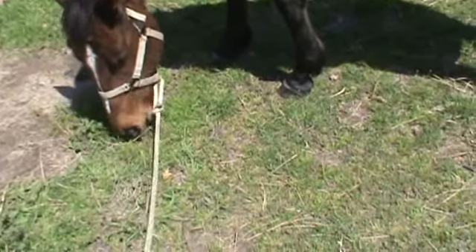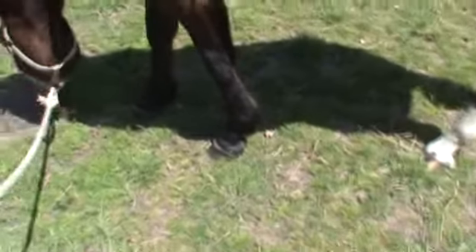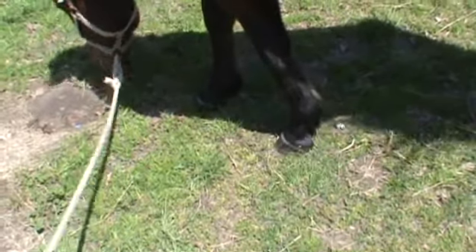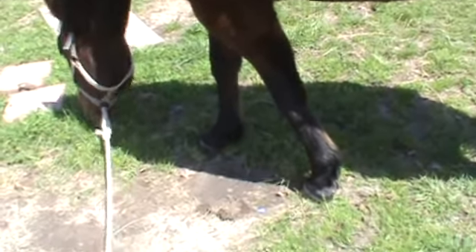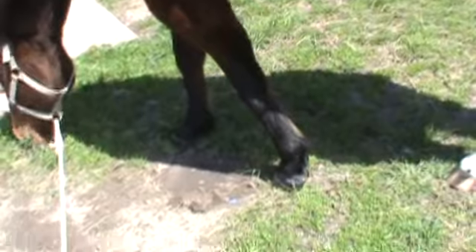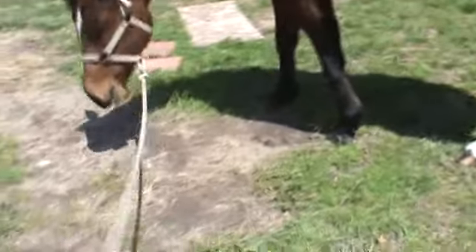A lot of times I just like to understand and watch the footwork. You can't just look at this foot as one object — you're dealing with the exterior hoof capsule and an internal foot connected to a big heavy horse. Valor is close to 16 hands, a pretty good-sized horse. So you're dealing with a very light, flimsy hoof capsule and a big heavy horse with thousands of pounds of weight slamming that foot on the ground.